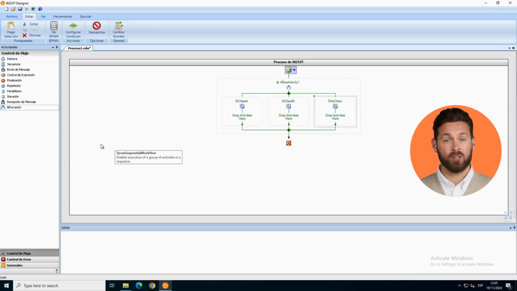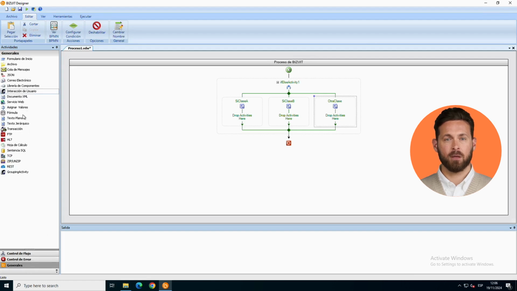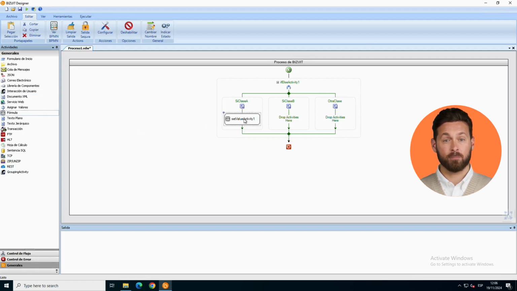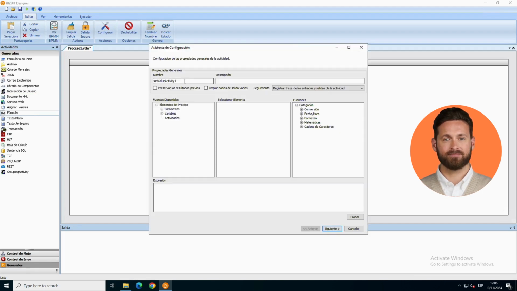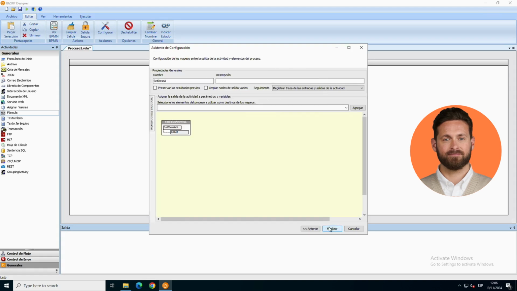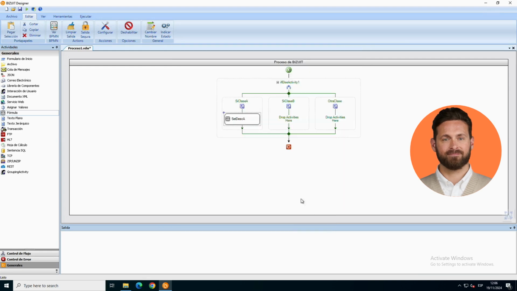Inside each branch, we'll use a formula activity to assign a value to the vDescription variable. If vClass equals a, we'll set vDescription to first class. If it's b, we'll assign business class.